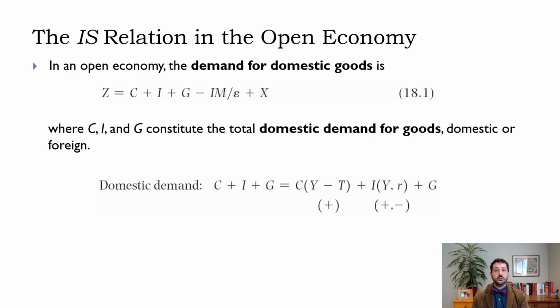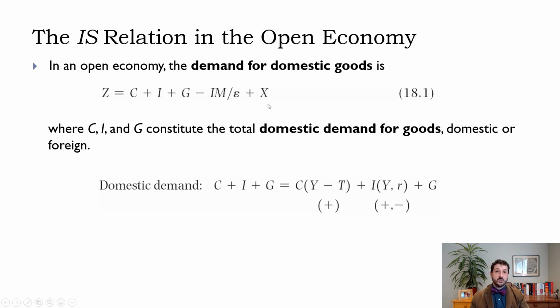And in order to put it into American goods, we have to divide by the real exchange rate, right? Remember, the real exchange rate is U.S. goods in terms of foreign goods. And so imports are foreign goods. We divide by the exchange rate. That puts it into U.S. goods. And we subtract that out because those imports are included in C and I and G. So they are not demand for domestic goods.